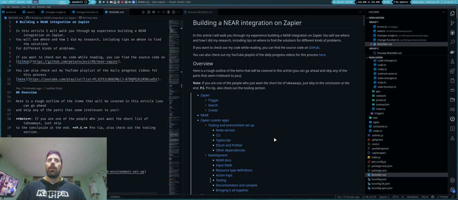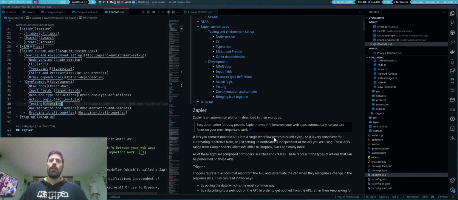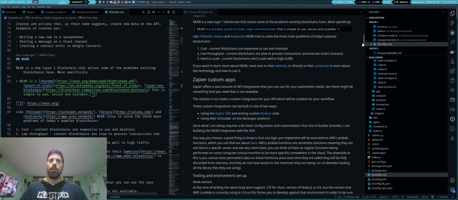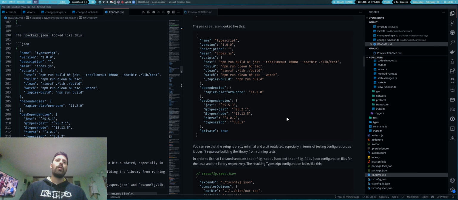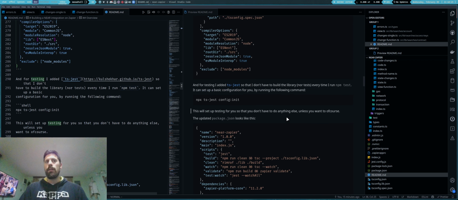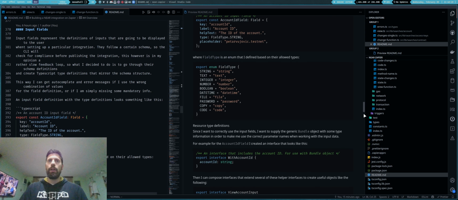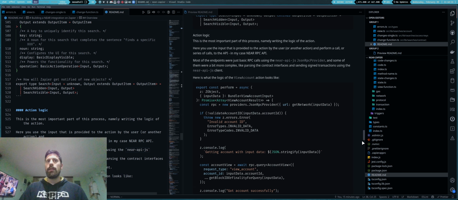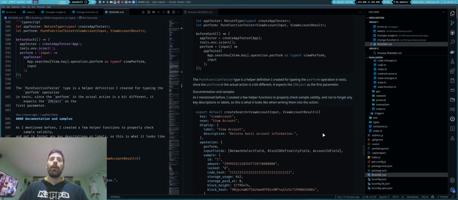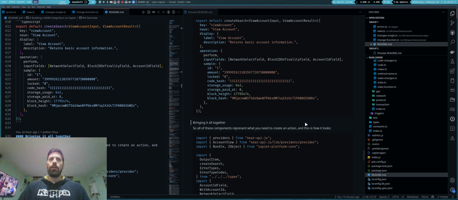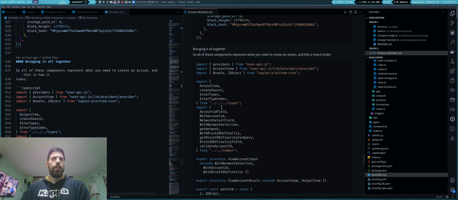I'm not gonna go into too much detail here because there's a lot of details in this article, so I'm just gonna scroll down and show you that there's some code snippets, some tooling, some examples of the code that I have, and some things that were helpful or not helpful, or anything that was part of the experience of making this app. That was the main part of my work today, so most of the time was spent on writing this.